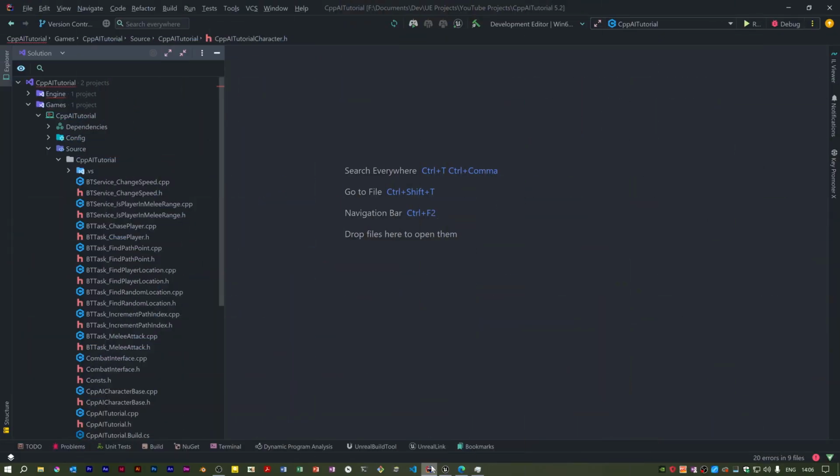Now we have both the NPC and the player character attacking animations working and a health bar. We need to detect when a fist collides with the NPC or player, and to do that I'm going to attach collision boxes to sockets on the characters. This video does this for the AI character base class, which means that both the NPC and player character will end up with collision boxes on their right fists.